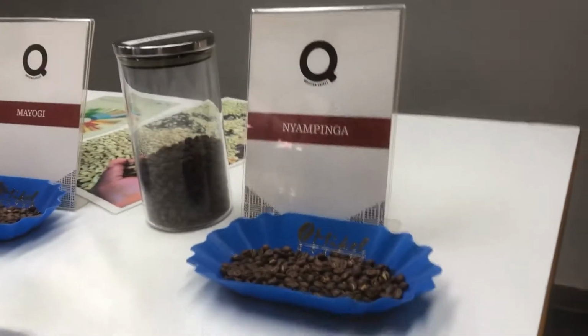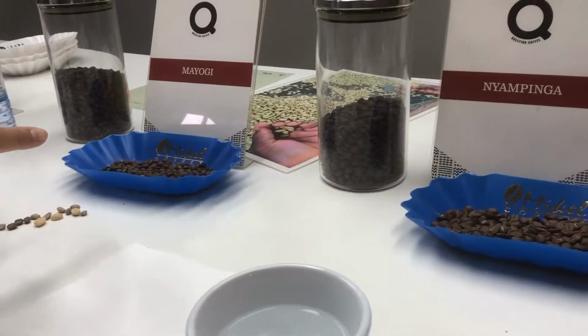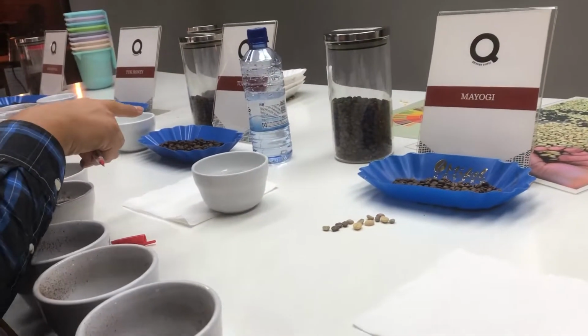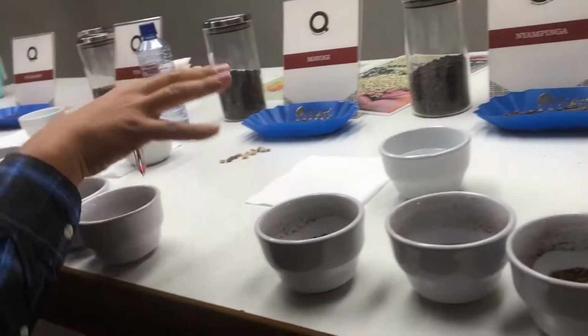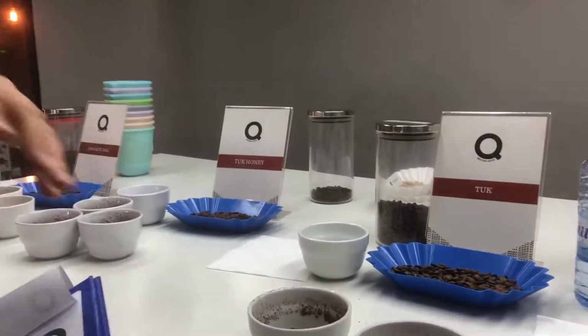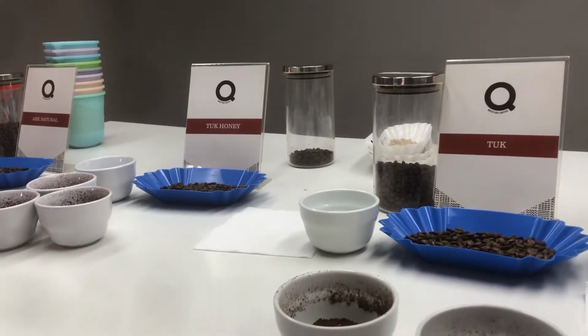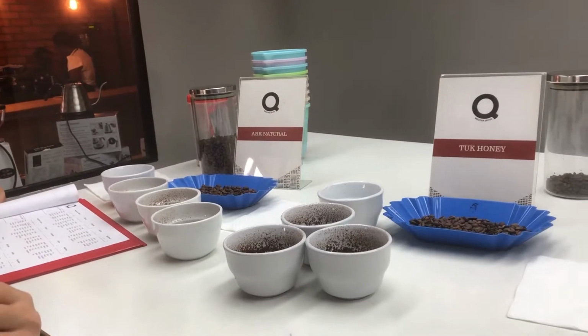Yes. We have five different coffee types: Nyampinga from the south, Mayogi from the north, and Tuk from the east. And all three are the washed ones. And then we have a Tuk honey, which is semi-washed, and that means it's only peeled from the skin. And then we have an ABK natural, which is the north one.